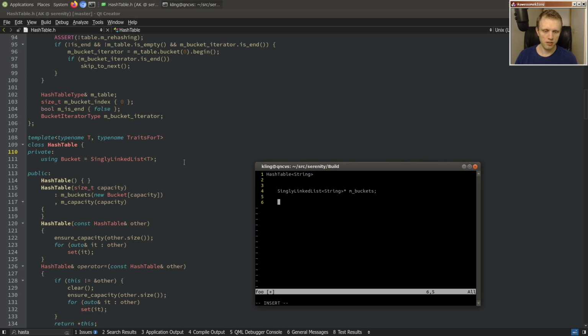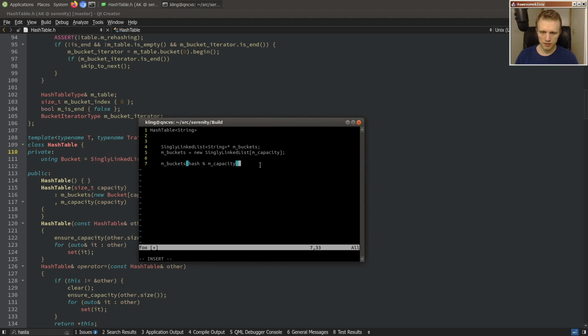And then this thing is allocated like this. And then when we have a hash to find a bucket, we do m_buckets hash modulo capacity.